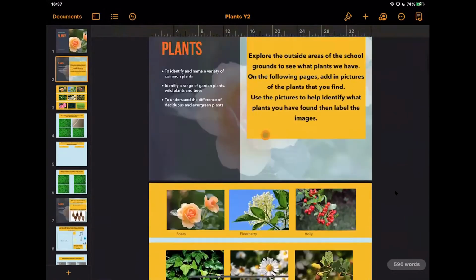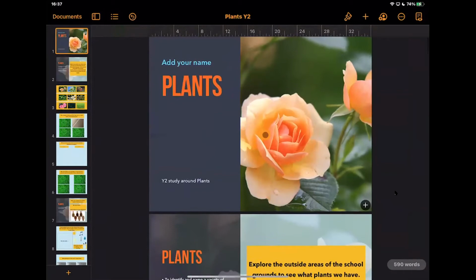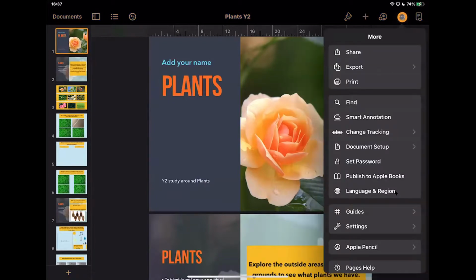So let's imagine that this book then needs to go to all of the students. How do we do that in a simple and straightforward way? We want to cut down on workload for teachers. So photocopying booklets, that's time consuming. It's also costly because of all the paper, etc. So all we can simply do is tap on the share icon, and we've got multiple ways that we can share this out to the students depending on the platforms you're on.